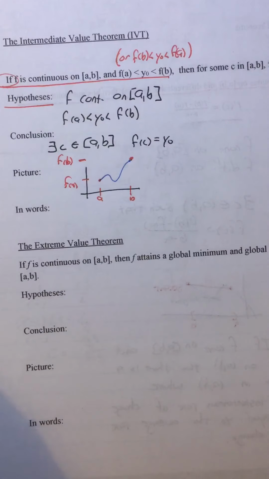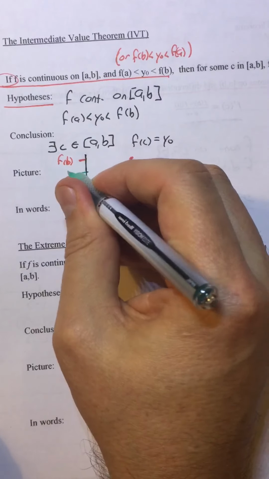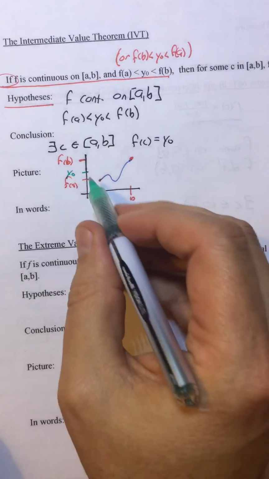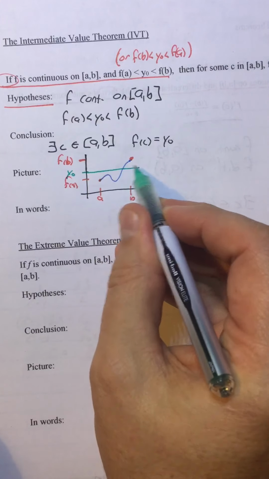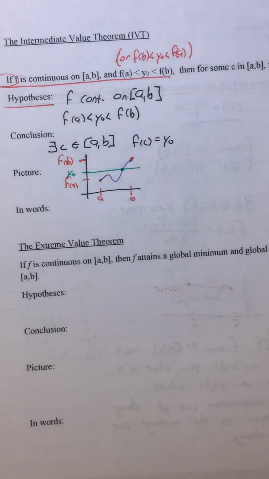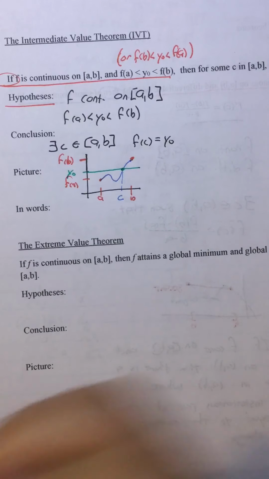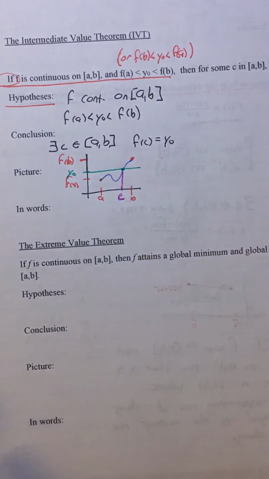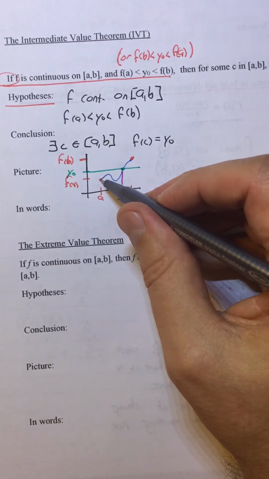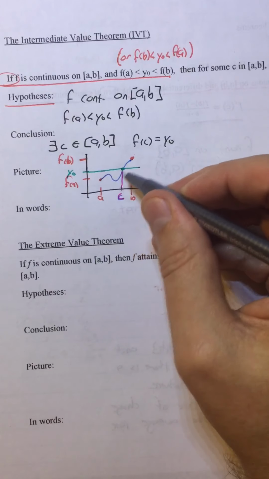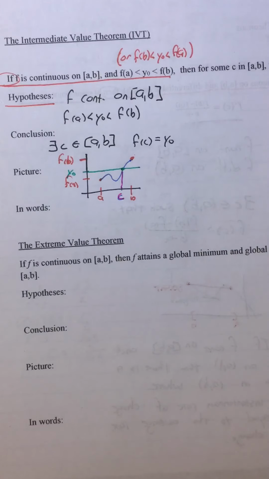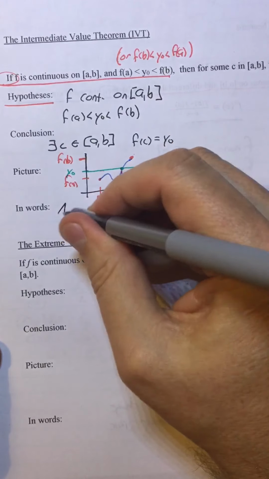The critical thing about y0 is that it is a point in between f(a) and f(b). Then the point c is a point where f(c) is equal to y0. So that's our c right there, maybe in a different color. Okay, so that's what the intermediate value theorem looks like. It says we can't get from here to here without crossing y0 somewhere, and wherever we cross it, that's what c is.